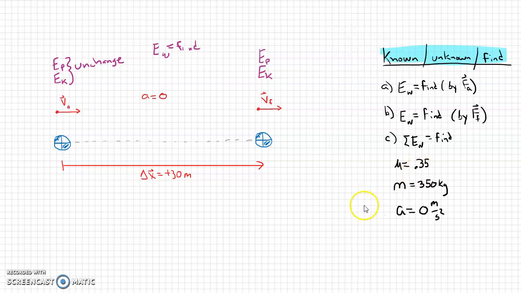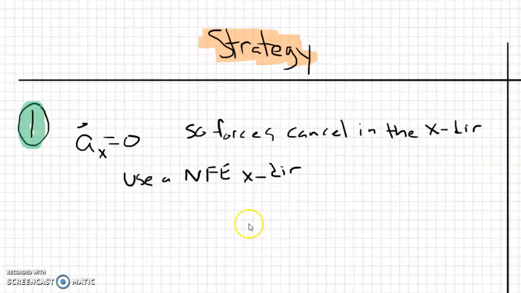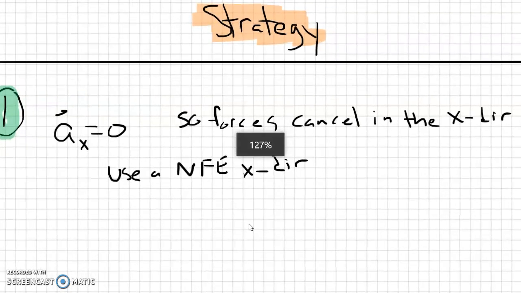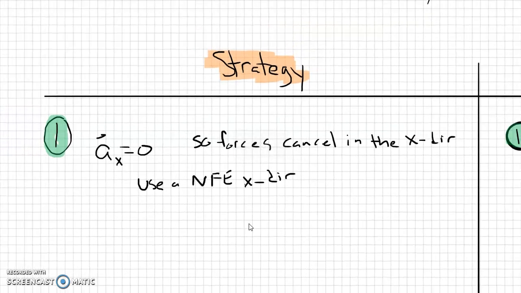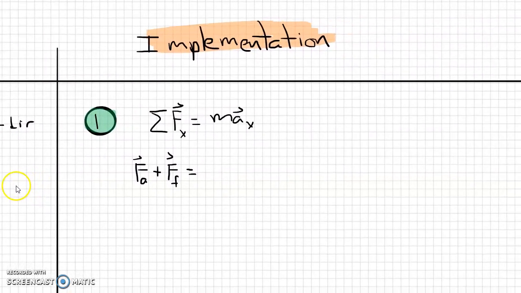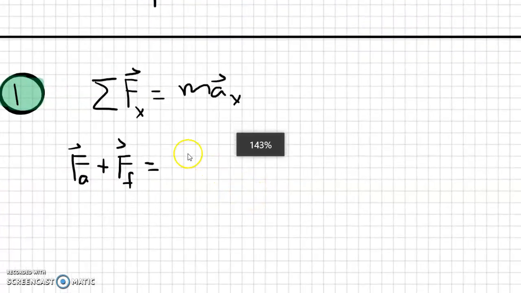So let's go down and come up with a strategy on how to solve this. As we think about how to do work here, since there's no change in energy in our problem, basically what this is going to come down to is using the work equation. Now, to use the work equation, we do need to know about forces. And at this point in time, we don't know about that. So my suggestion here is we're going to use a net force equation from our dynamics unit and figure out what these forces are equal to. So let's go over here and actually start this out and implement it.